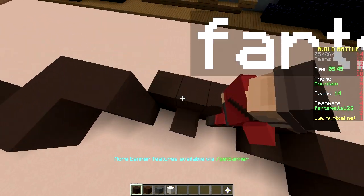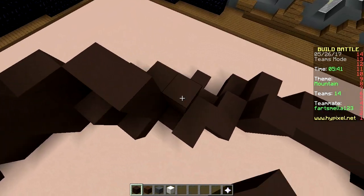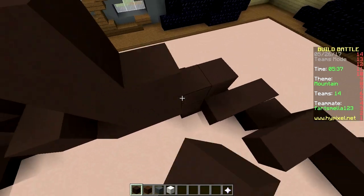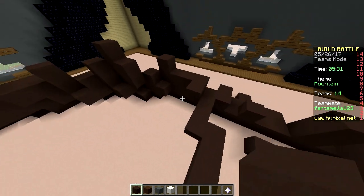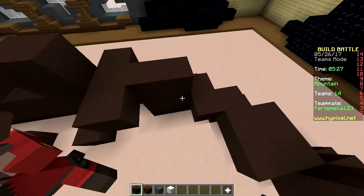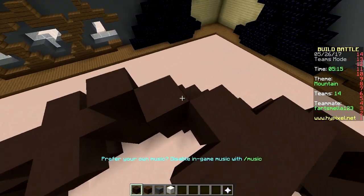The technique to spam clicking is not the spamming. It's that you use the right angle. So I'm looking down right now at the thing. Alright, great advice. That's important, because if I look like this, then it doesn't make sense. Yeah, sure. Mm-hmm. Great tip, you should make a building tutorial. Lots of spam clicking this episode.